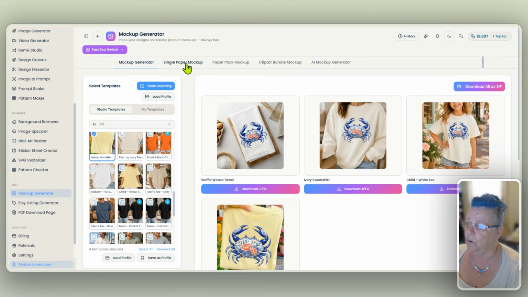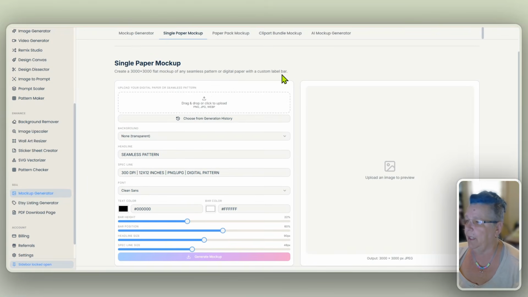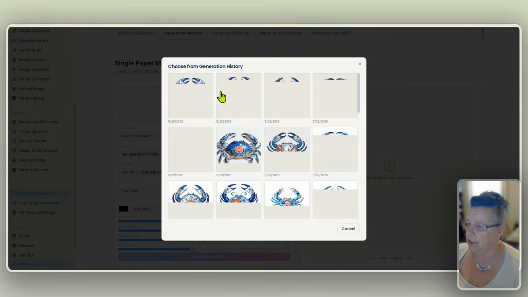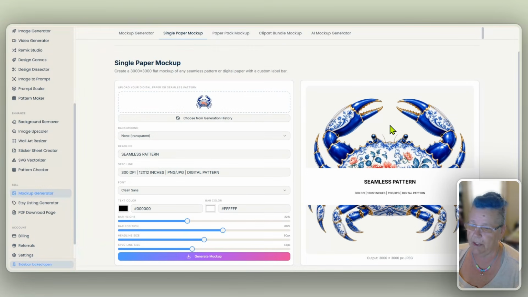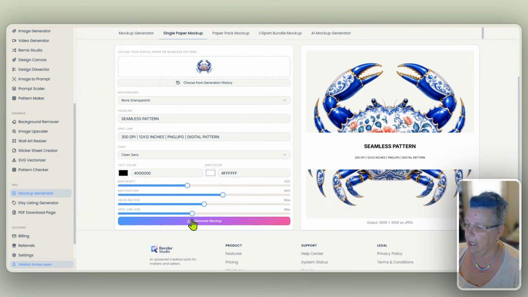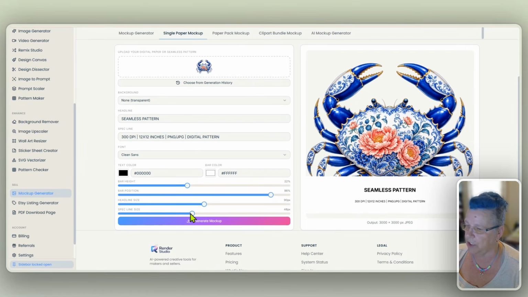Next, we have what we call the single paper mockup, and that's if you do seamless patterns, junk journal pages, things like that. But you can also use it if you want to highlight a single PNG design, okay? So first you could grab from your history, just like I just did. You can grab an image, pop it in there, and then you can change where this little informational bar is.